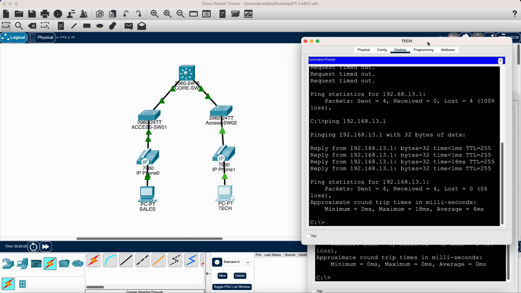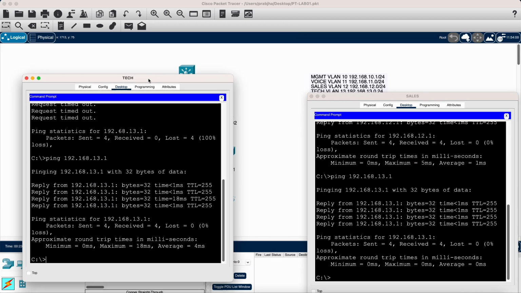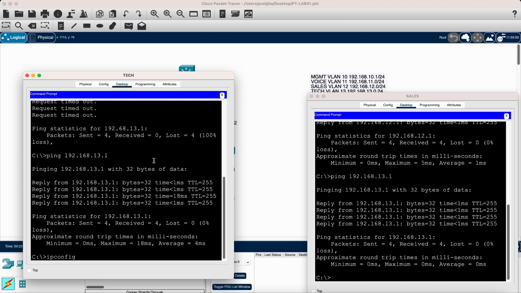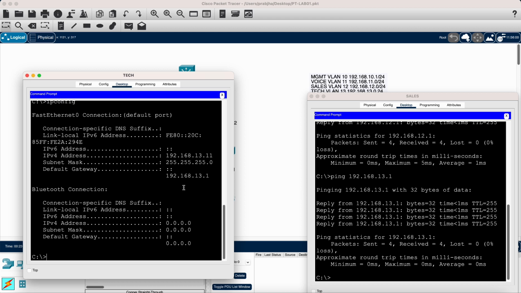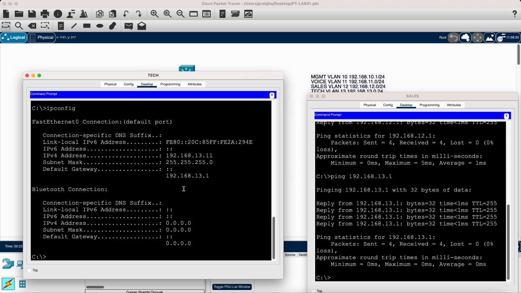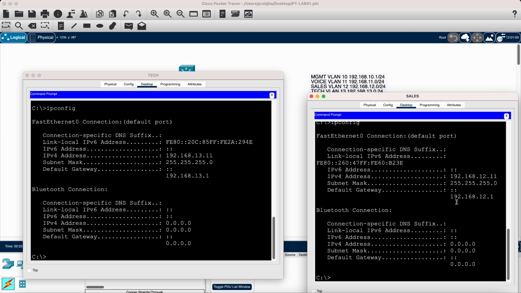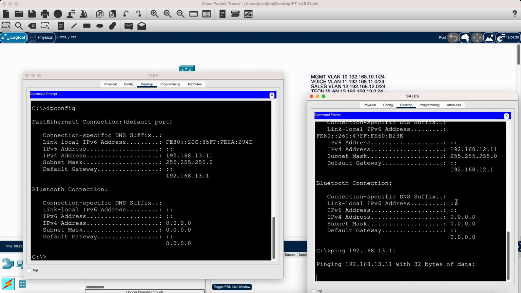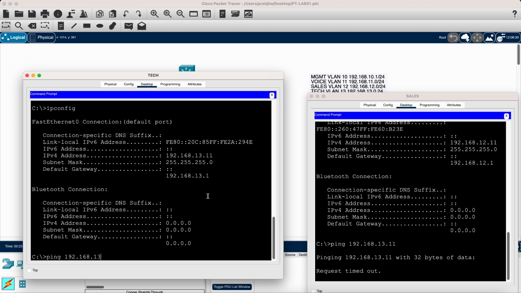So now let's go ahead and check the ping between these two PCs. Let's check IP config. This is 11 and this is 12, right? Ping 192.168.13.11, and let's ping from here to 192.168.12.11.